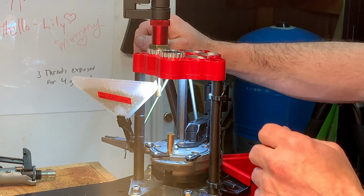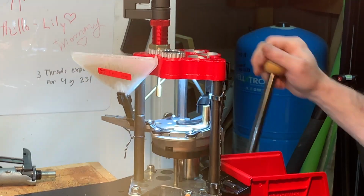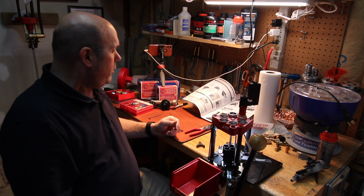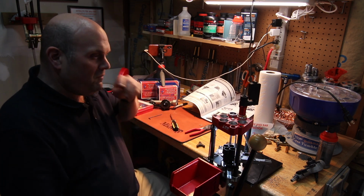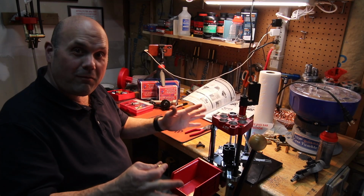Yeah, my powder drop needs to be. All right, that seems to be working correct. All right. What else is there to do? We haven't done anything with the dies yet. We have all that, so think about it.